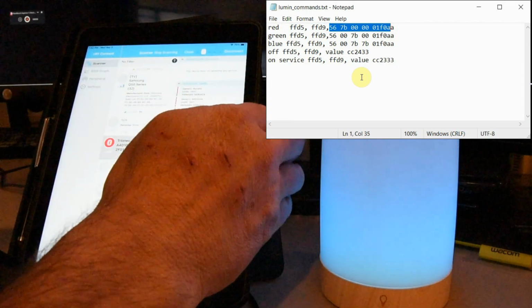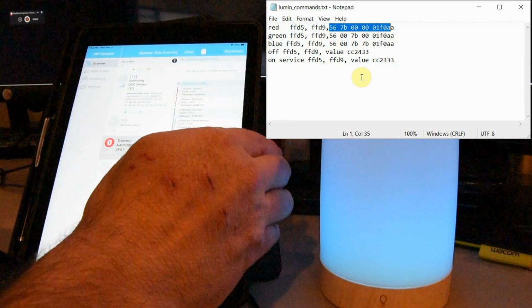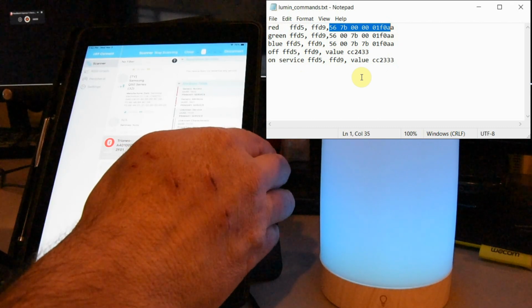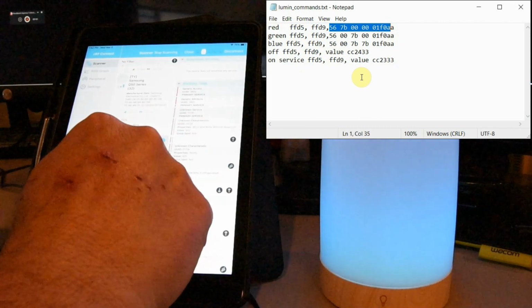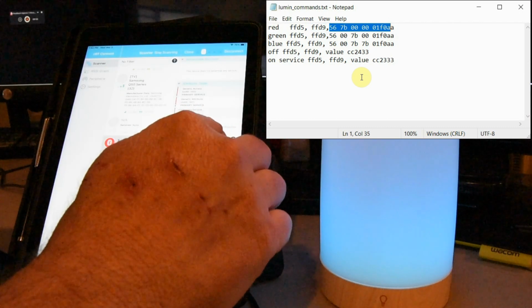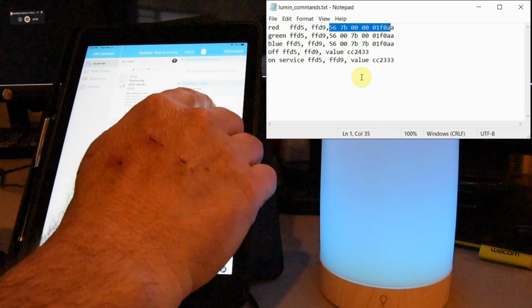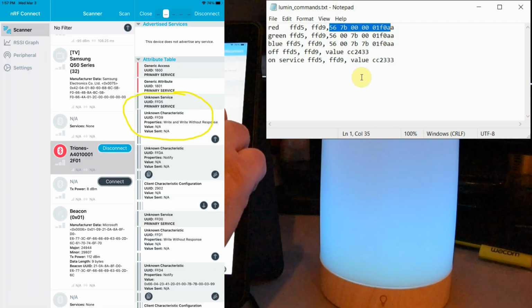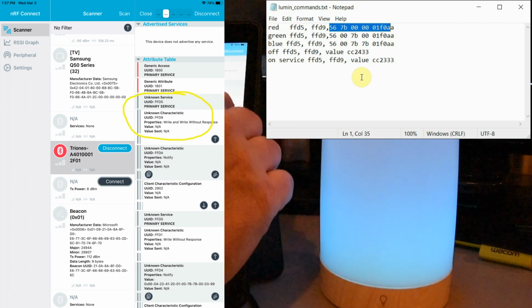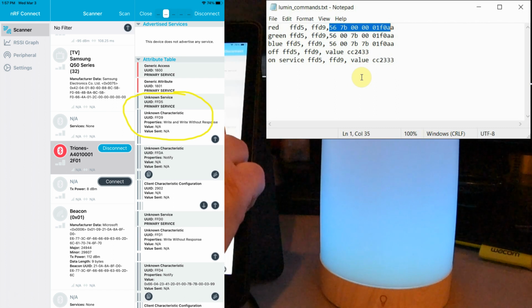So in theory, to prove that we can actually talk to the device using the nRF, we can go and find our service. It's listed as FFD5. And under that is an unknown characteristic with a UUID of FFD9.